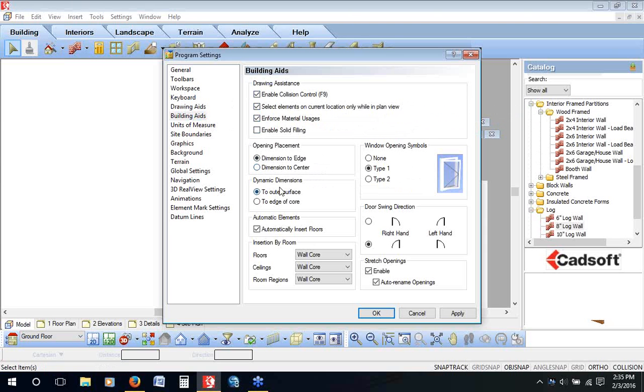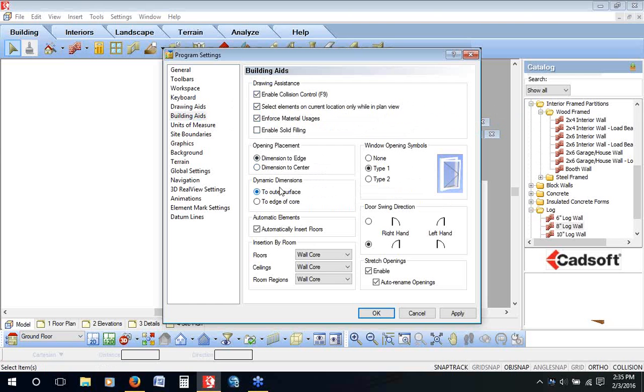Dynamic dimensions. We're going to take a look at those when we start to draw our models right shortly. But basically, when I draw walls and I select a wall afterwards, it will show me dimensions. It'll automatically show me the length of the wall and the distance away from the perpendicular wall.